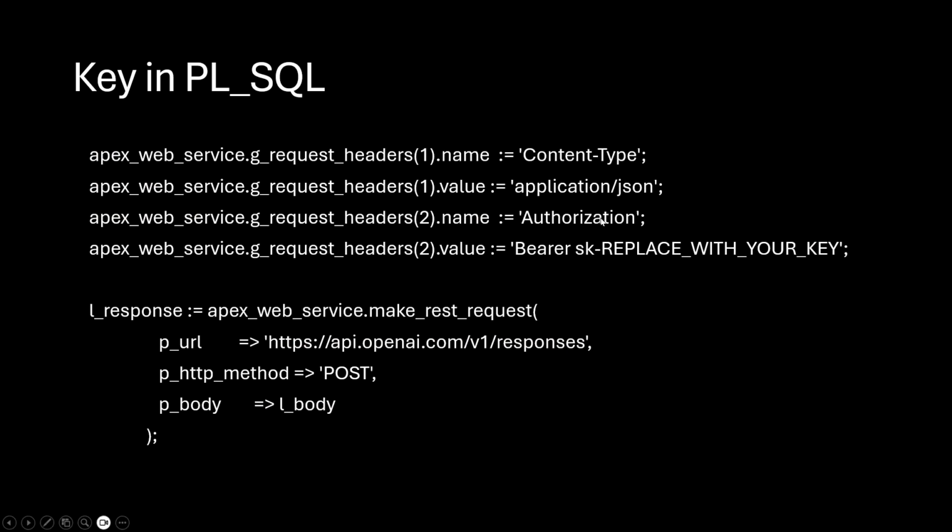Okay, I just took this code, which is PL/SQL, to give you a brief about it. So normally what you do, if you have a bearer key, or bearer token, if you see here in the header, we are using authorization bearer, and this is your key, right? Here you will replace your key. And down in your call, this header will be passed. So this key will be passed through this header in this call.